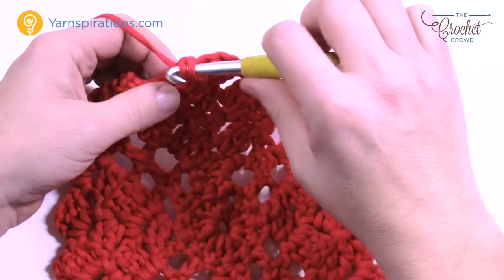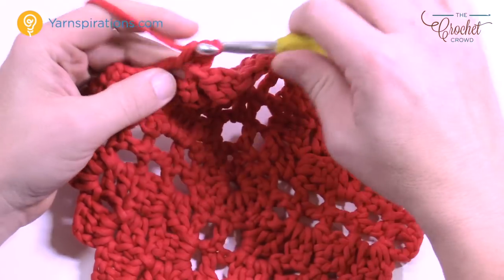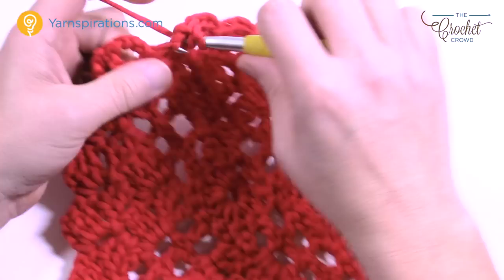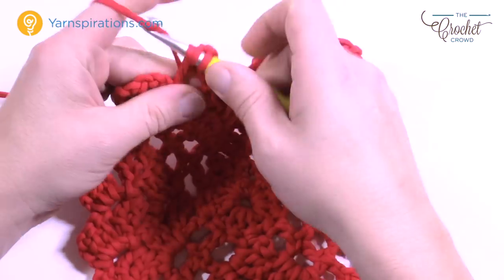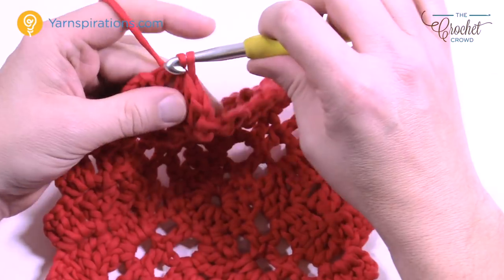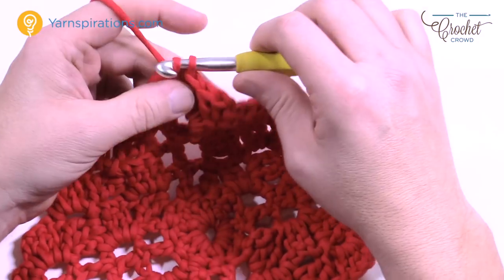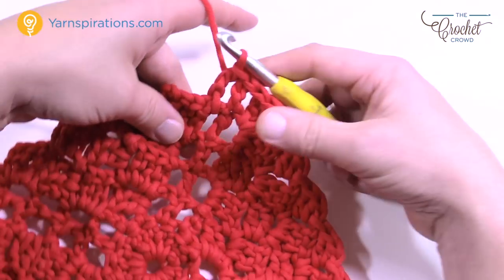So chain one, half, double, and slip. And do that all the way across. We're going to hit a corner shortly. So we're going to chain one, half double crochet next in the same space, double crochet in the same space, and then slip it. And what I would do if I were you is just slip the next two. So slip into the next double crochet and slip into the next chain three space and then turn your work.